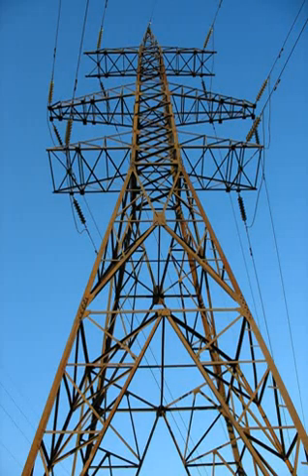For single-pole HVDC transmission with ground return, towers with only one conductor can be used. In many cases, however, the towers are designed for later conversion to a two-pole system. In these cases, conductors on both sides of the tower are often installed for mechanical reasons until the second pole is needed — it is either used as an electrode line or joined in parallel with the pole in use. The line from the converter station to the earthing electrode is built as underground cable, as overhead line on a separate right of way, or by using the ground conductors. Electrode line towers are used in some HVDC schemes to carry the power line from the converter station to the grounding electrode, and are similar to structures used for lines with voltages of 10 to 30 kilovolts, but normally carry only one or two conductors.